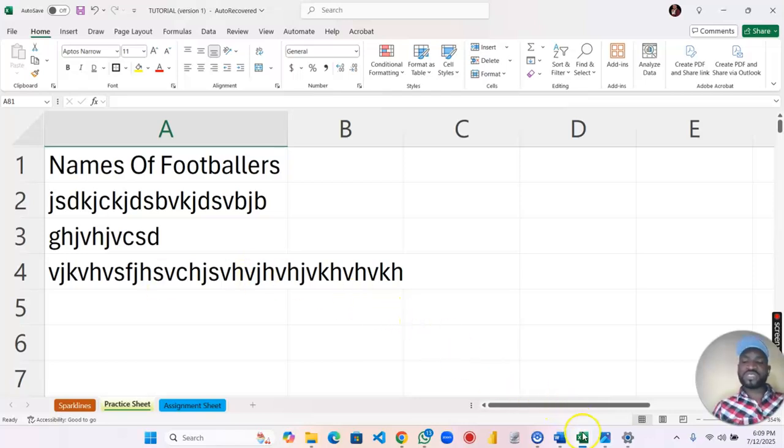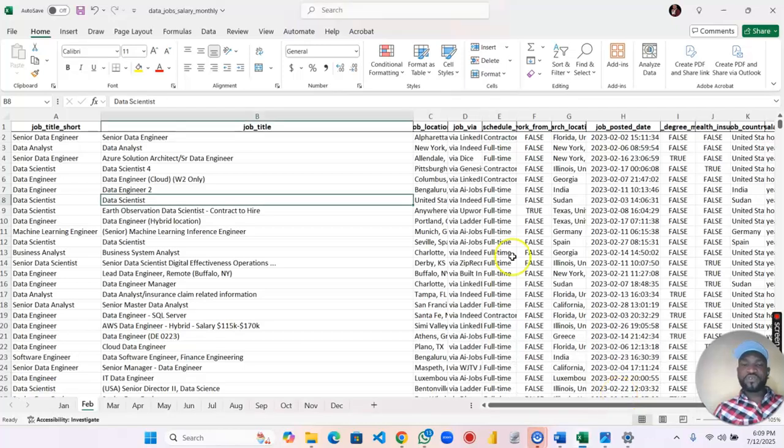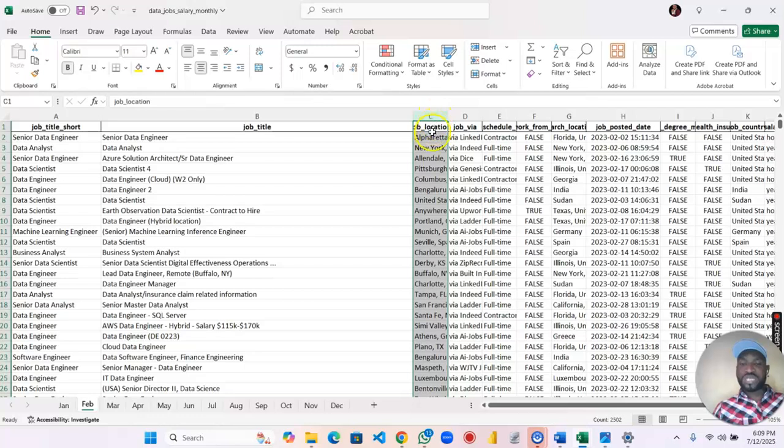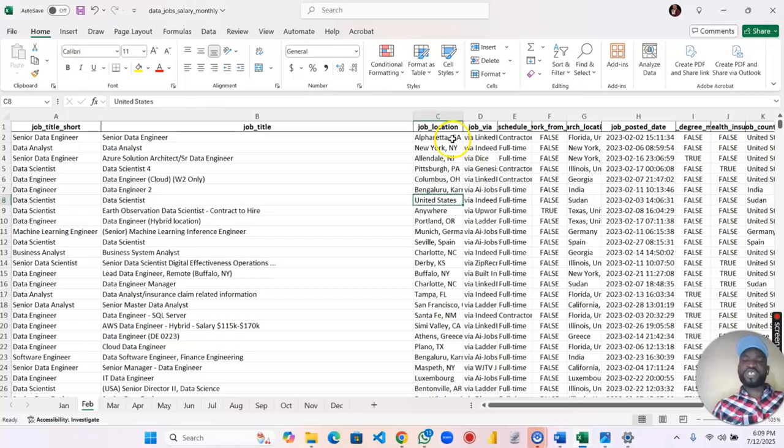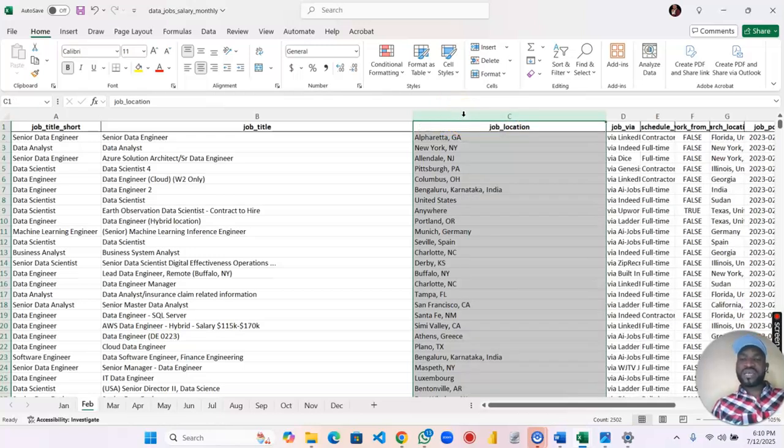For instance, this one that I showed us initially, you can see that this column C is so choked that you can barely see this is Alpharetta GA, New York, NY. This is Pittsburgh, United States. You can barely see them. So if I want to start adjusting based on only what I can see, I might still not get some correctly. For instance, Alpharetta GA is well covered, but you can see that Munich, Germany is not well covered. So the best thing is to highlight everything and just do that double click and it adjusts.